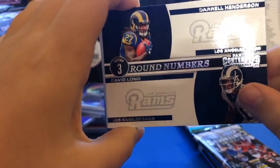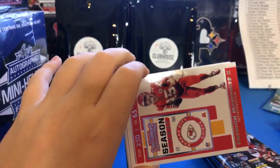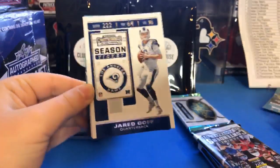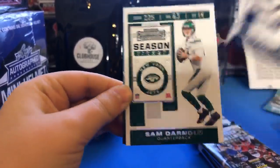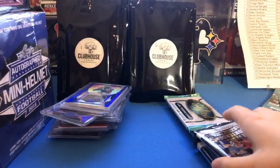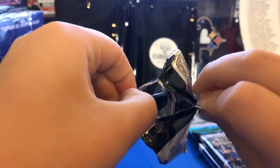By the way, Pat Tillman's our foundation. Yeah, Pat Tillman's foundation. So yeah, we should mention that every once in a while. Yeah, that's gonna be a corn or a random. No, it's both on the Rams. Oh, okay. Yeah, so Patrick Mahomes, Jared Goff. I'm feeling like we're gonna pull Pat Tillman. Dak Prescott. See, I just said no. Okay. Yeah, I feel like we're gonna pull. Next pack. Why do you want to pull a Pat Tillman? So that we give more money to the foundation.